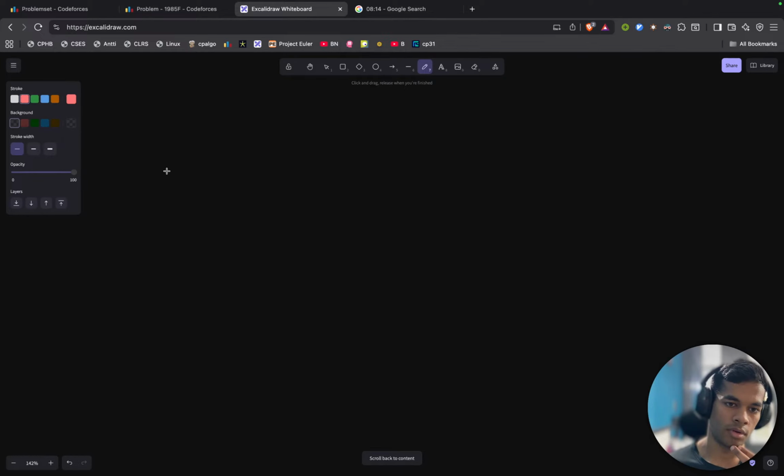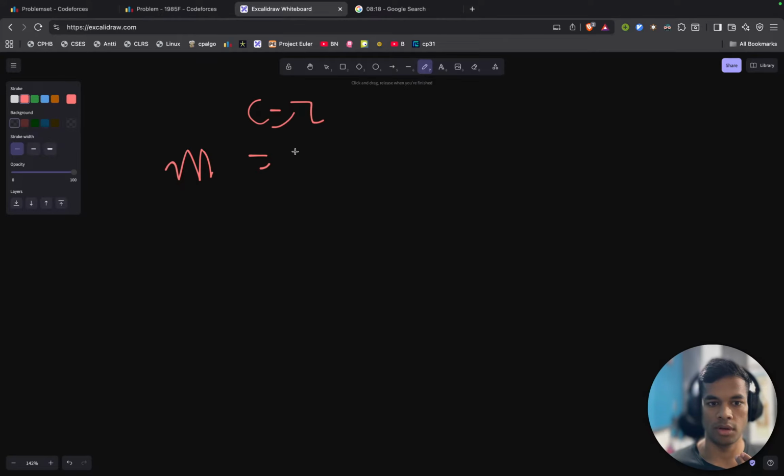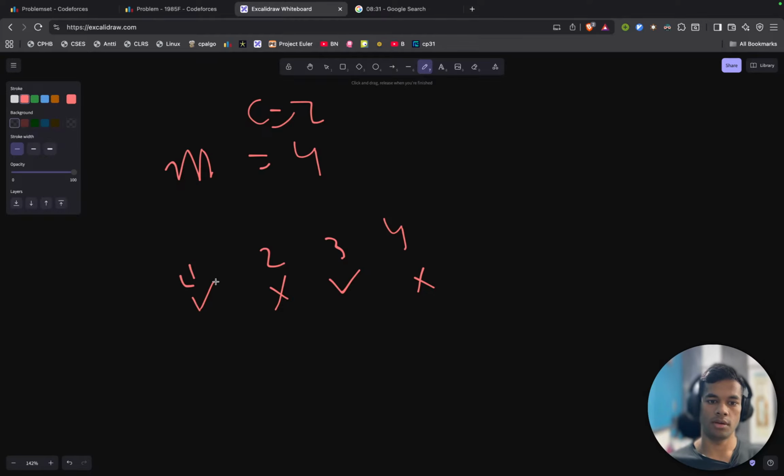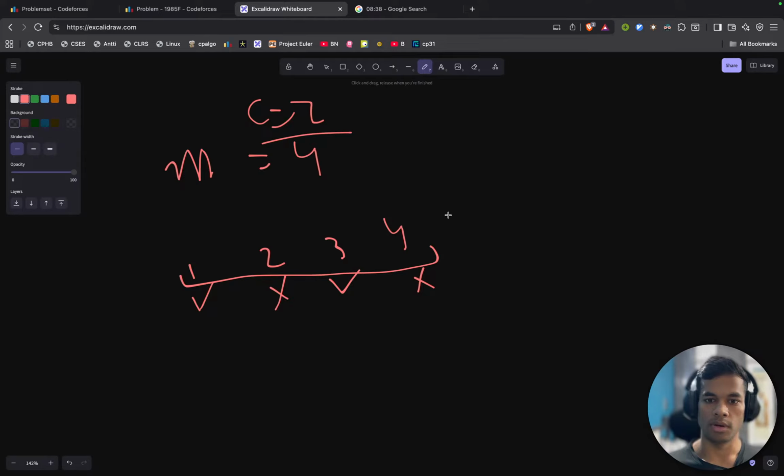If cooldown is 2 and m is 4: 1, 2, 3, 4. At turn 4, we will do 1 damage. So yes, and then no here, and then yes here, and then no here. But if we divide this by 2, it does turn out to be this number. But if we do this, then we will do a damage here.